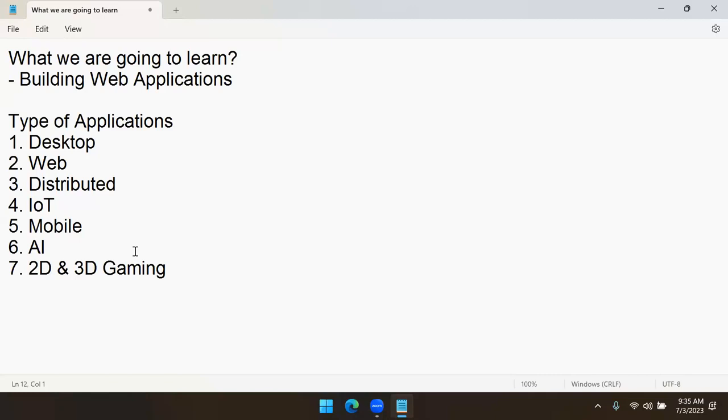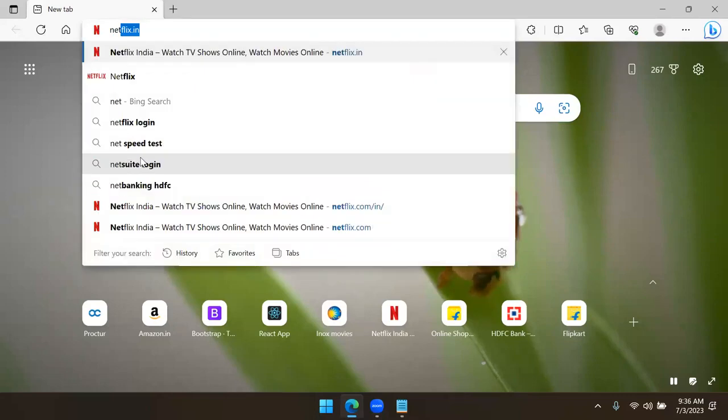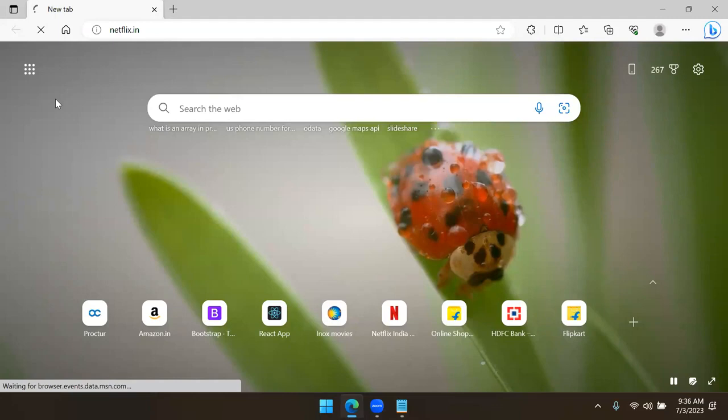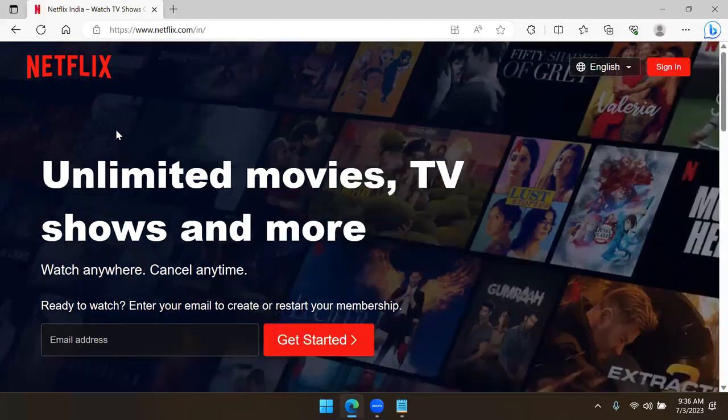For example, suppose in my machine here, I want to watch Netflix, then I will open some Netflix page here. So this is Netflix. Here I can log in into Netflix account.